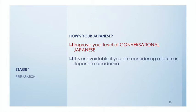So if you're someone new who just came to Japan, please keep in mind the language is very, very crucial. You don't need to be an expert by the end of your time in Japan, but having a certain level of grasp on conversational Japanese changes things for you. It changed things for me too.